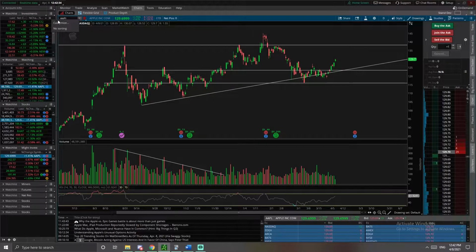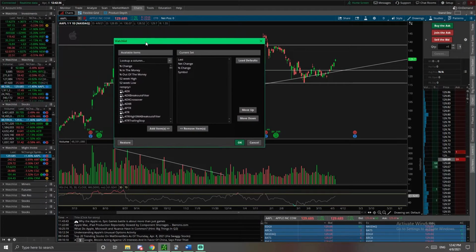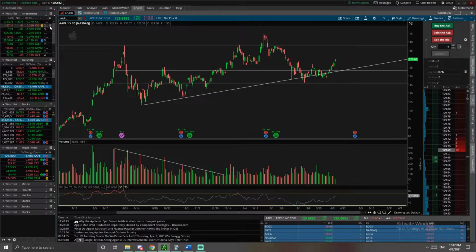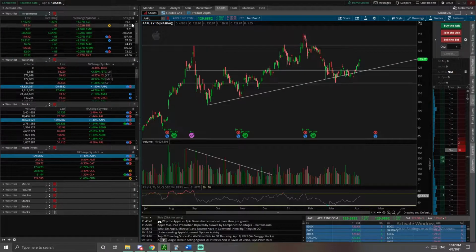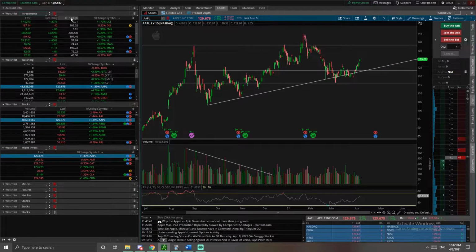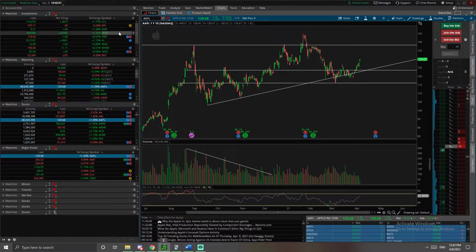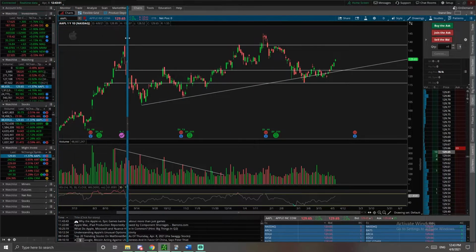If you click this gear icon, you click customize. In here you can add a lot of things. I can add 52-week high, click OK, and it'll appear over here. I'll expand it so we can see. You can change them, move them around. I'm going to get rid of that, you just double click. So I just have last, net change, percentage change, and the symbol. I keep it easy to read. Actually, I would keep it like that.